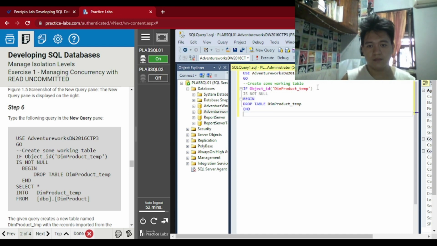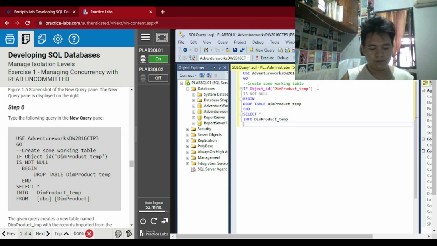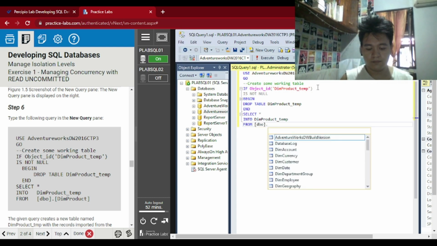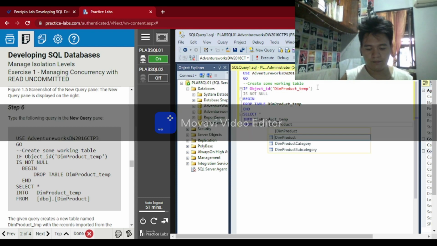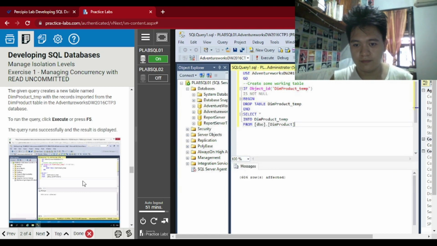End. 1, 2, 10. Done. dbo.DimProduct. To run the query, click Execute or press F5. The query runs successfully and the result is displayed.